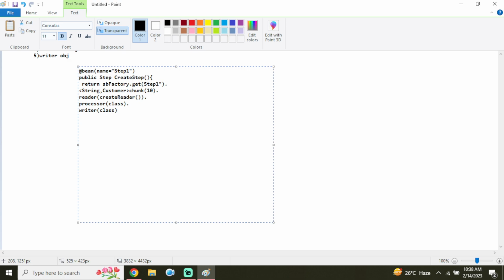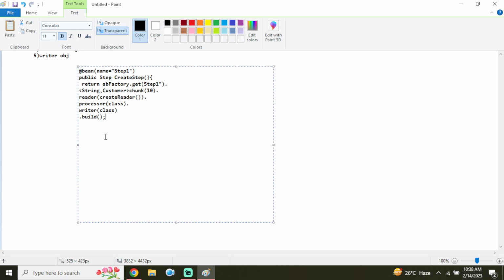Lastly we will call the dot build method. The build method will build the step.